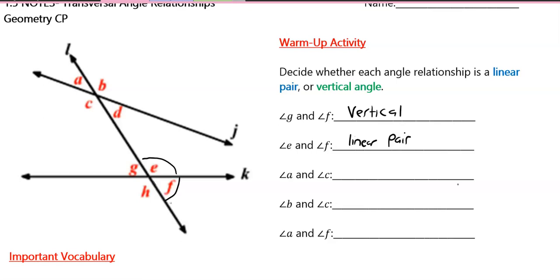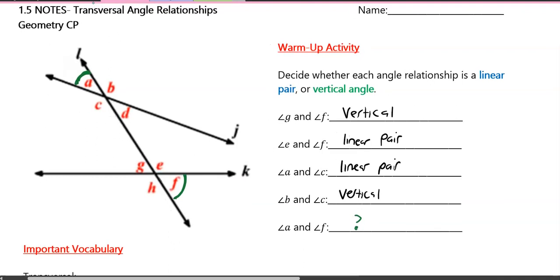And for the remaining ones, A and C, we go up to this next intersection. Once again, they're adjacent with each other, so that's going to be a linear pair. And then B and C end up being across from each other, so that would make them vertical. Now, if you notice, the first two that I went over involved the bottom intersection of G, E, H, F. The top one involved A, B, C, D. The problem with this last question is angle A is part of the upper intersection, and angle F is part of the lower intersection. And so we don't have a name for that one yet, actually. So if you weren't able to answer that one, that was the correct answer. The answer was there is no answer until you watch this video. And that's what we're going to be discussing right now.